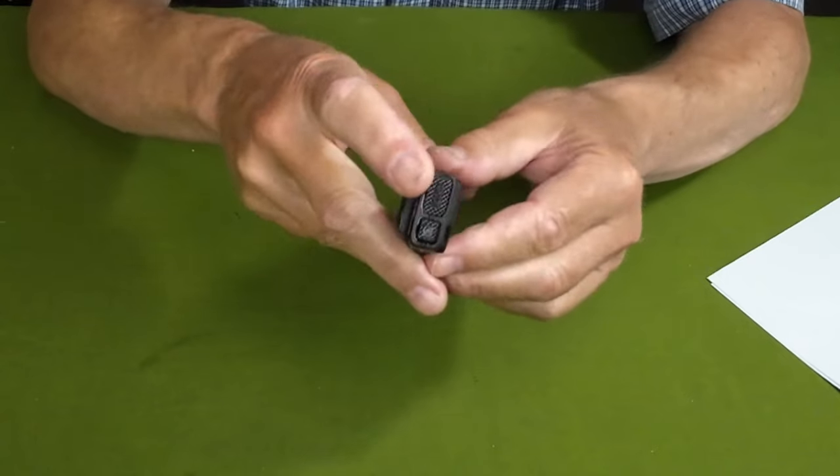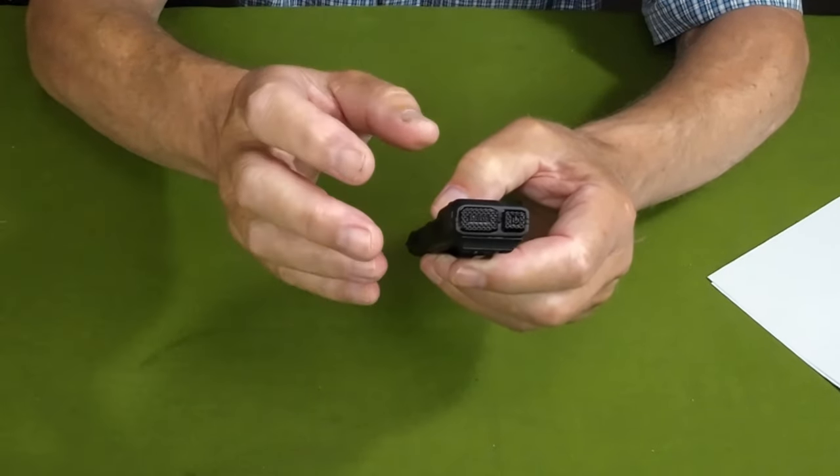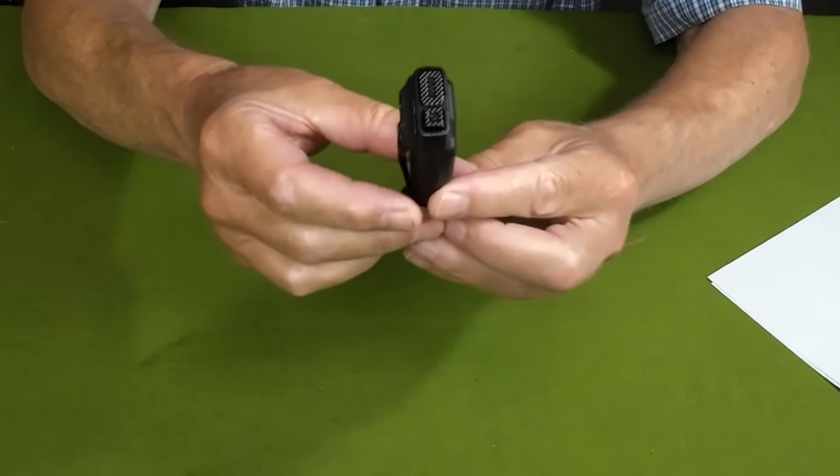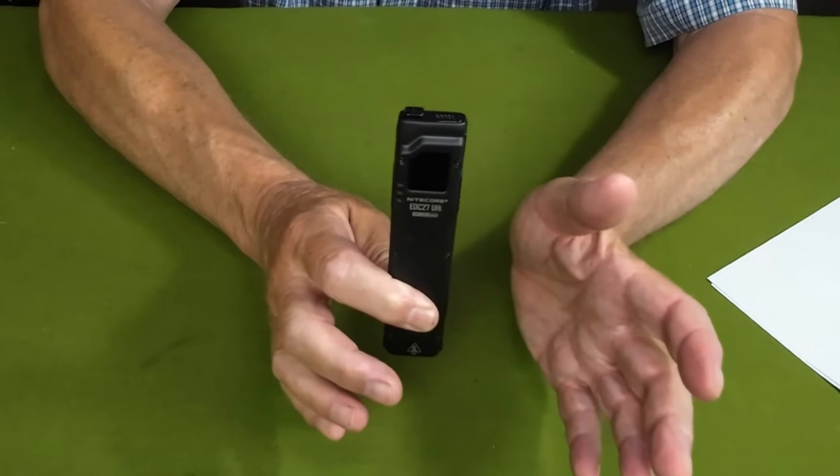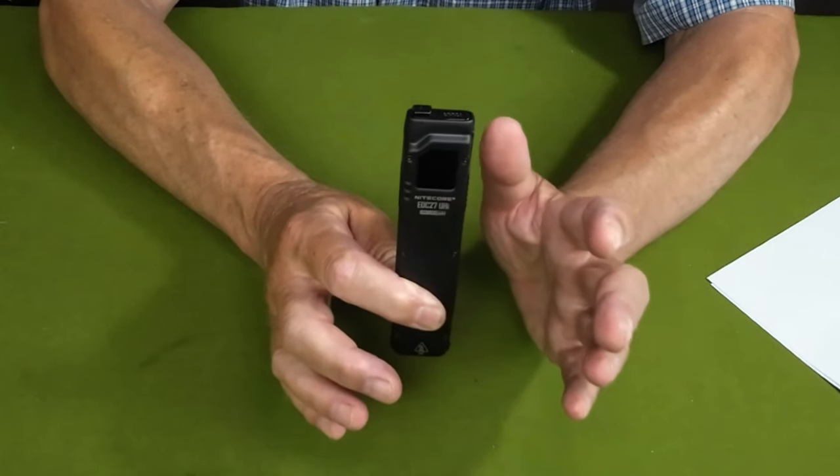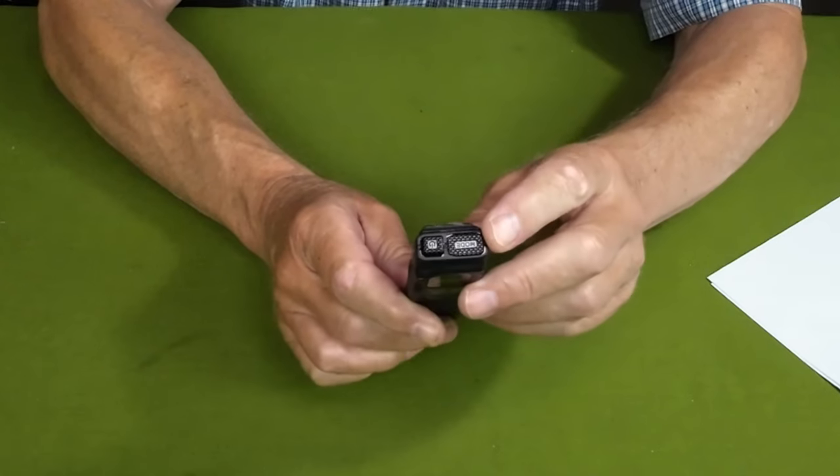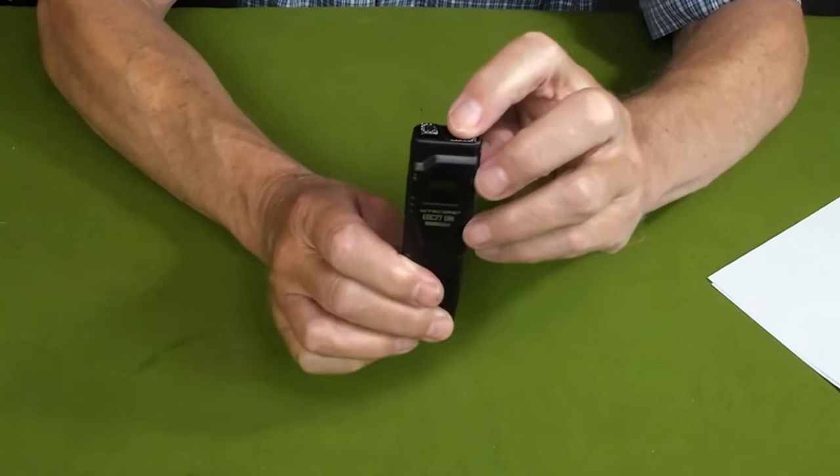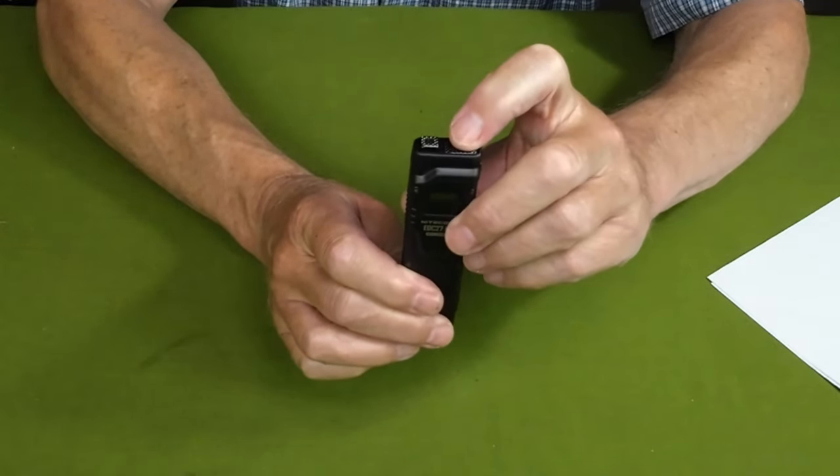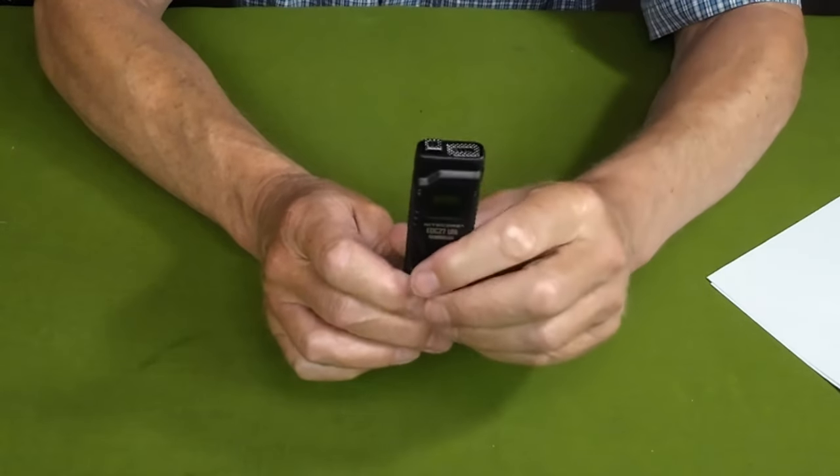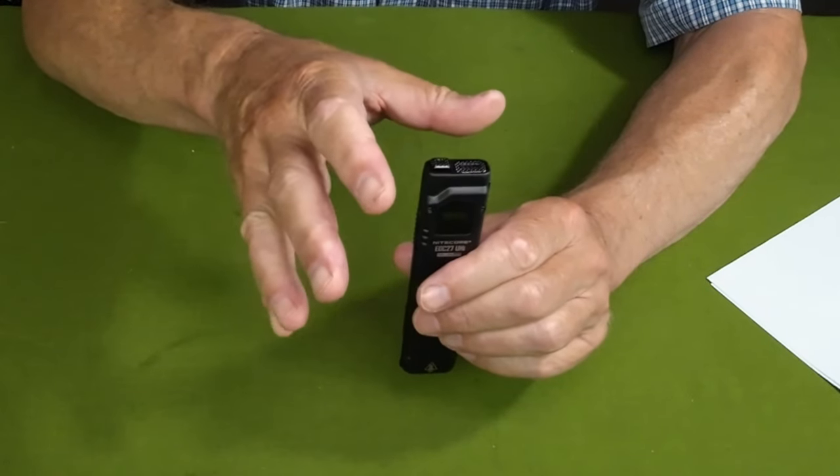The one beside it, known as the mode button, provides you with turbo and strobe. That's it. In this sense, it actually turns this from an EDC light into a reasonably good tactical light, and this is what I like about it. It has all the features that would make it a good tactical light. The mode button has two positions: partial press gives me turbo, and if you fully depress it, it gives you the strobe. Both are temporary. It is an alternating strobe, not consistent as it runs on.